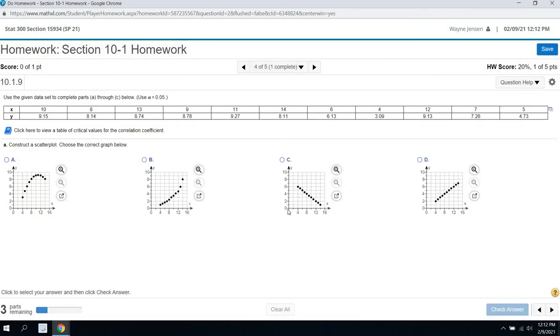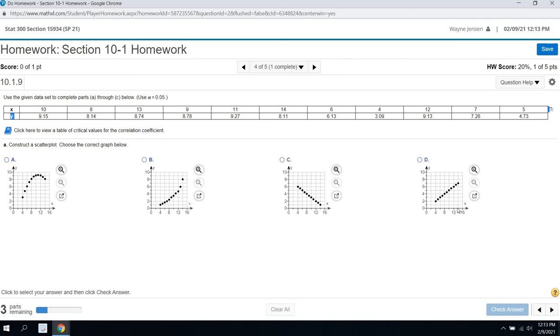So this is the next question that I wanted to go over. I was looking at this same question with another student. Now the numbers are different, but we were talking about the scatter plots and how to do this. And so one thing I told them is, as we look at this, let's just take a look at a number. What it's saying, like for C, it's saying that the 14 value is really small. But if I come up here, the 14 value is 8.11. So it can't be C.